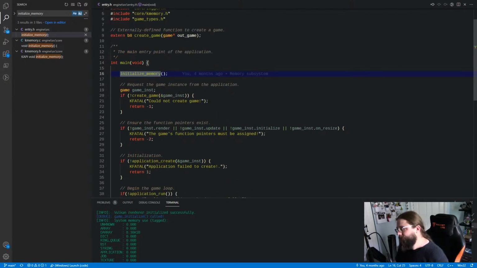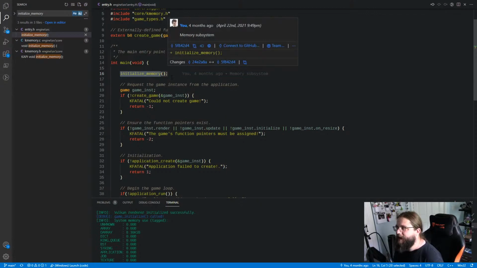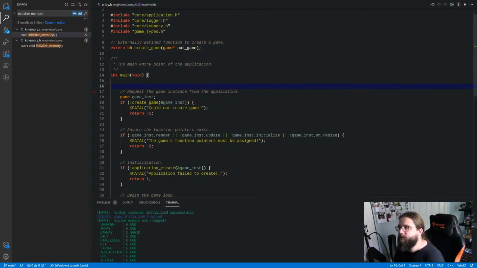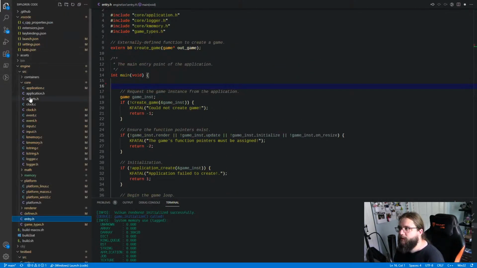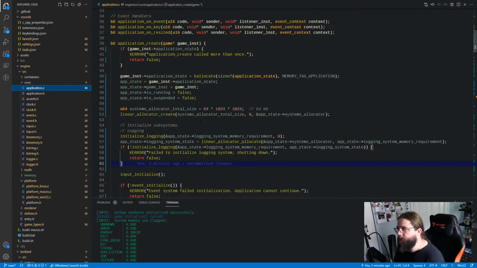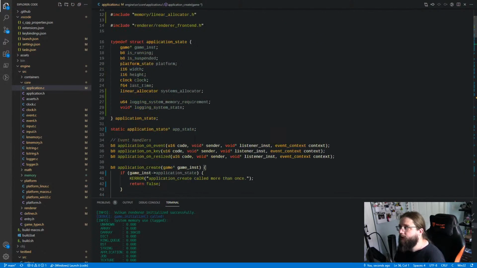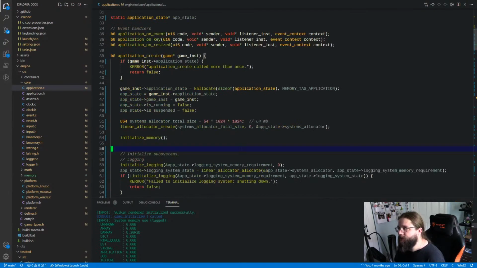Even though technically speaking it needs to be done first and foremost, there are reasons I'm going to have to move it to happen a little bit later than this, because I need something to happen before this, and I don't want to put that here. So I'm going to move this back to the application. I'm going to put that before logging, right? And I think I do still have that there, so I should be good.